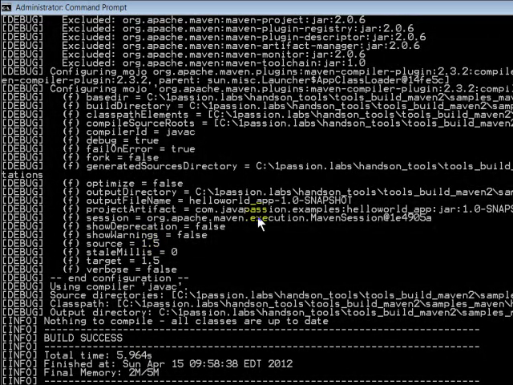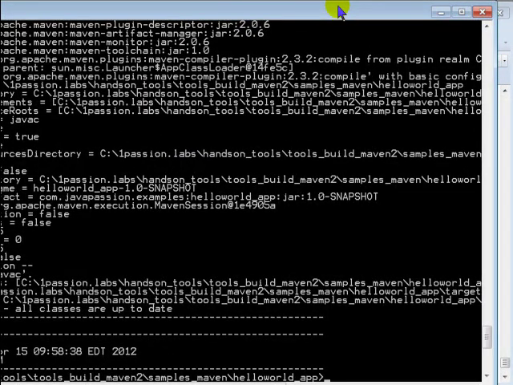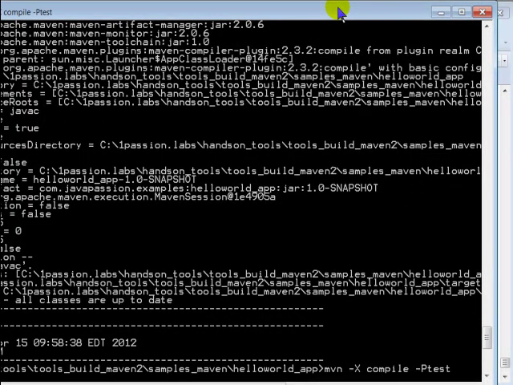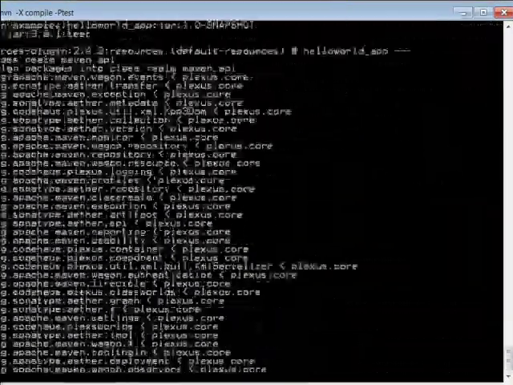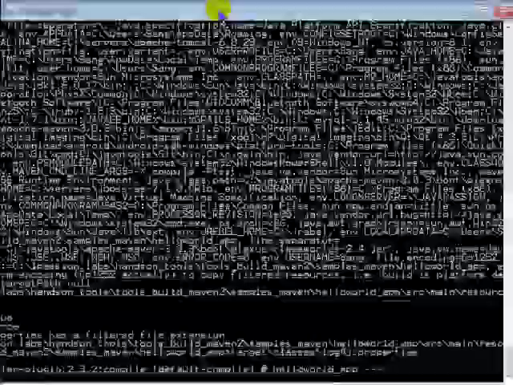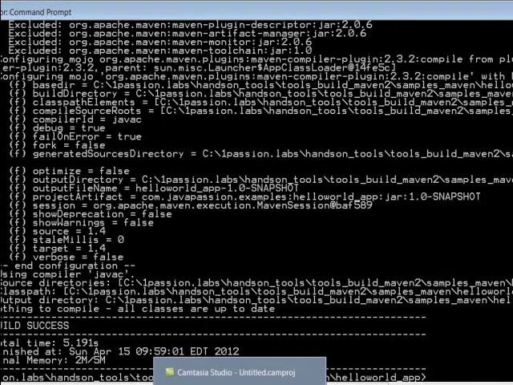So if I use test, it should use 1.4. Okay, so it's using 1.4. All right, so this is the way that you can build the profile.